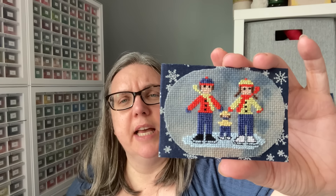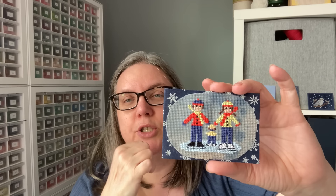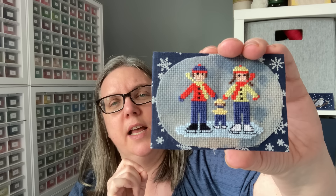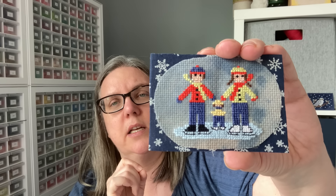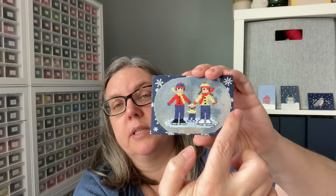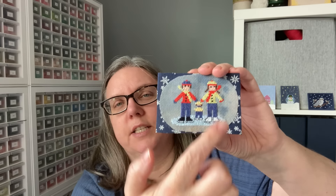This one here is patterned by Marlene, Pastime Pieces. We have the stitched piece, and then this stitcher chose to cut it out into an oval, which gave them space. That looks like fabric layered on their cardstock, and they were able to place their piece on it — nicely layered with the oval look, and you've got basically snowflake corners in there, which is a great idea.